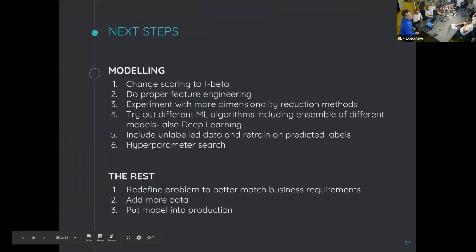So once this proof of concept is in, and the client is happy or at least interested, we can start doing more things. We can present other ideas that we'd like to do next to improve the performance and bring more value to the client. So what we can do on the modeling side, we could change the scoring to something else, and this something else for binary classification can and should most of the time be F beta. F beta is like F1 score, but we weight different types of errors, so false negatives and false positives, not equally, but differently.